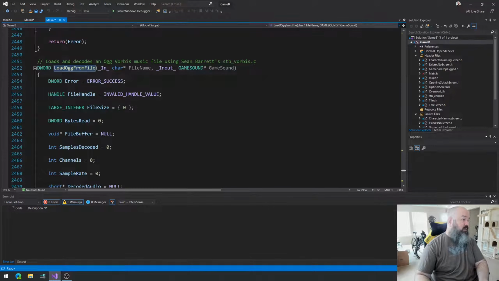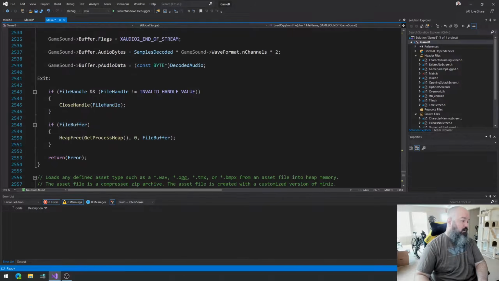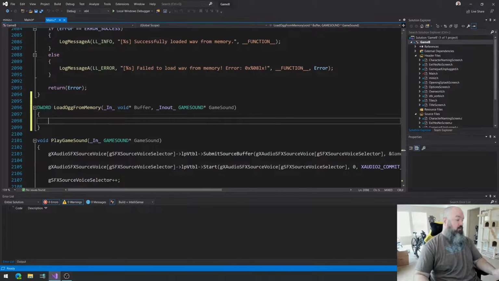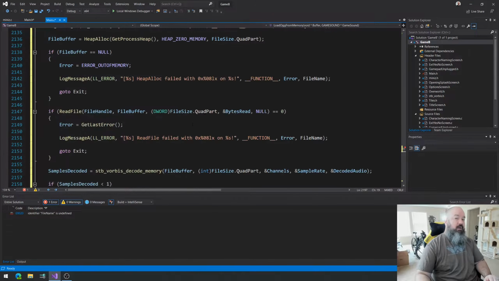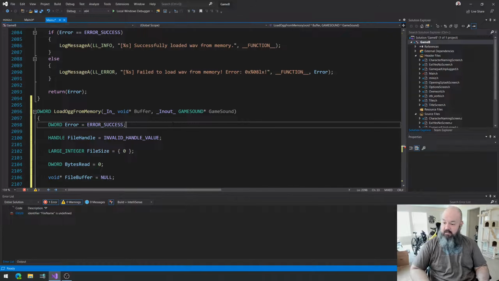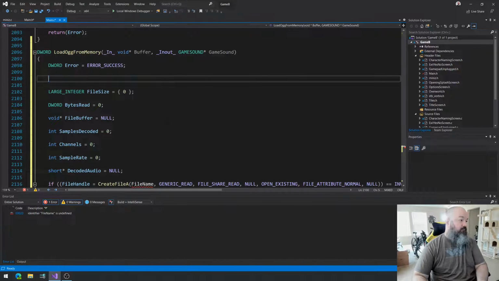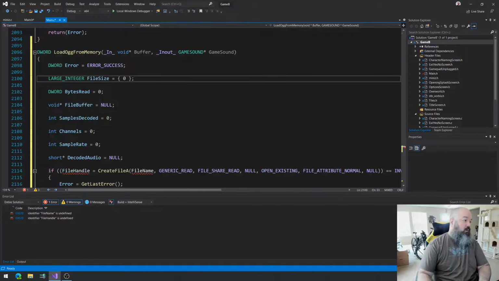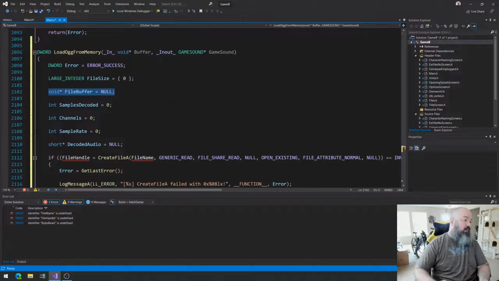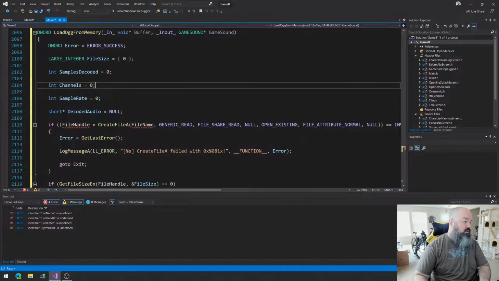What I'm going to do is the same thing I did last time, where we go to the load ogg from file function. I'm basically just going to copy it and paste it into the new load ogg from memory function and remove all the bits that have anything to do with the file on disk, because this function is not reading the file from the disk anymore. So we're not going to need the file handle, probably not bytes read, and not the file buffer because we already have a buffer. I think that should do it.